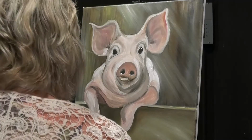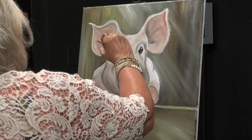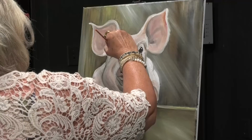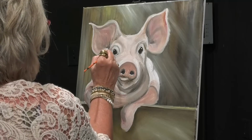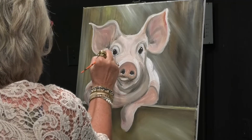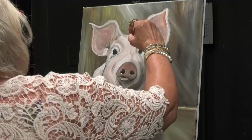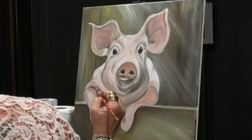Now then you want to get eyelashes on this little booger. Let me get the dark first so those eyelashes really show. Hang on. Right around here, get rid of those canvas holes. Make sure it's dark enough. Then I want to get this little brush and go whew, whew, like that. There's two. A couple over here. Whew, whew. Isn't he darling?